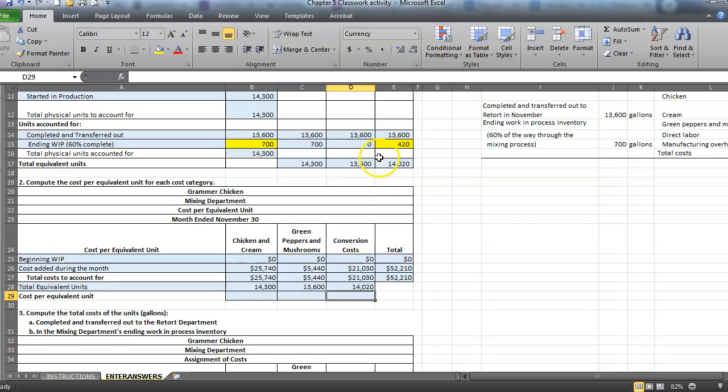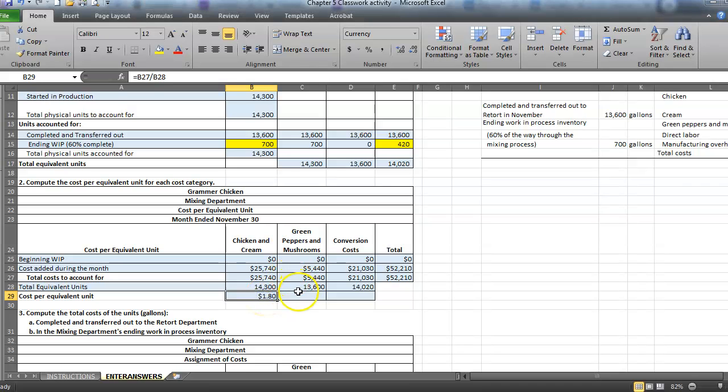This information is important because it's going to definitely affect our cost per equivalent unit. Now, we already have our total costs to account for. We already have our equivalent units. Now we're in a position to compute our cost per equivalent unit. How do we do that? Well, we're going to do a division, basically. We're going to have to divide these numbers through. So let's wait a second and think about what we've done before proceeding to the next step.